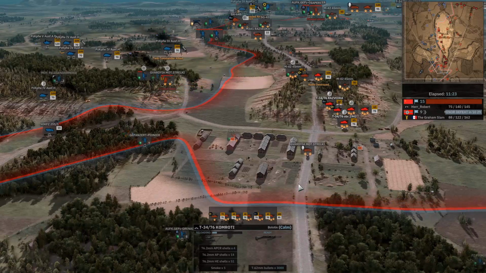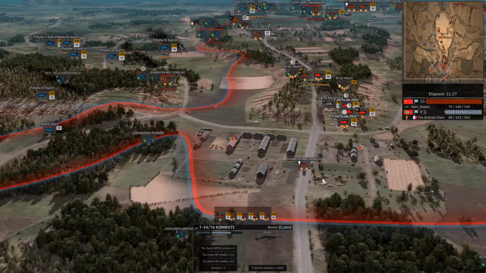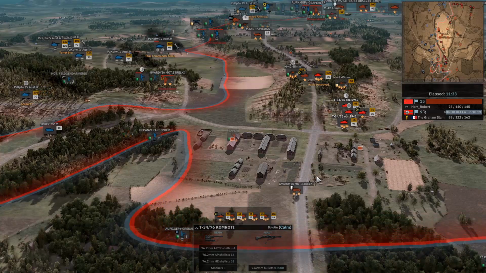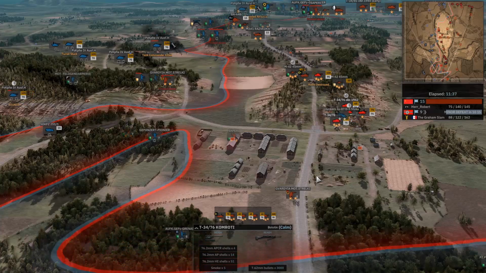And the IS-2 is actually very interesting in this mod because they actually gave it a realistic reload of only 1 to 2 rounds a minute. But of course, it's a big gun, so if it hits, the thing dies usually. But I think for Robert, his best bet is really to push down south.